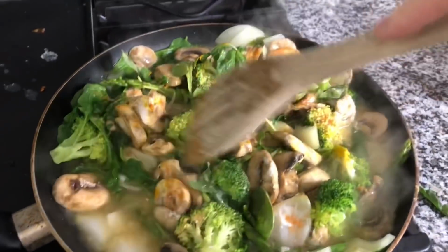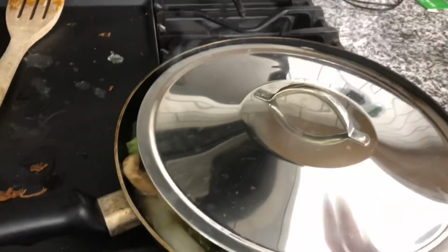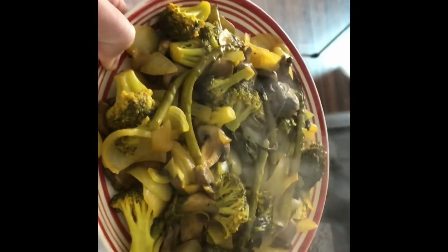Here's the cool thing about stirring it. You stir it, it all gets put down. You grab your top, boom, and it fits better. And this lets some steam out. That's a thing. And there we have it.